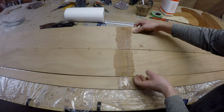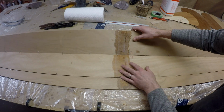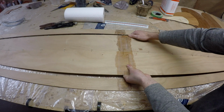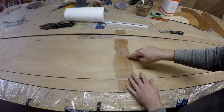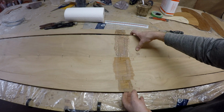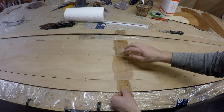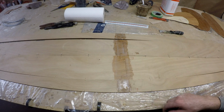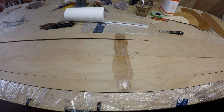There is still play and a way to manipulate these panels. They're not very tight. We're going to put panel 1 and panel 2 together, and then we're going to put in our bulkheads, which are going to begin giving us our shape. So now we'll begin stitching panel 2 to panel 1.